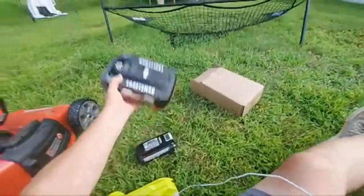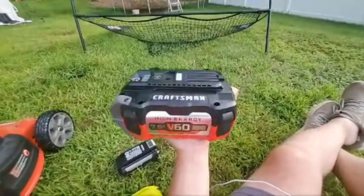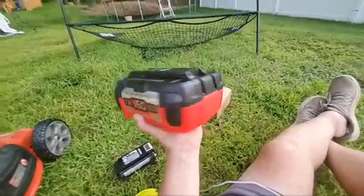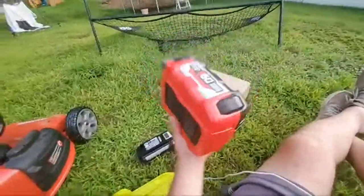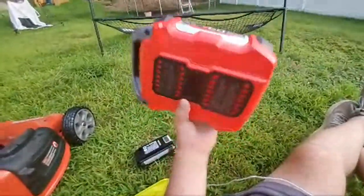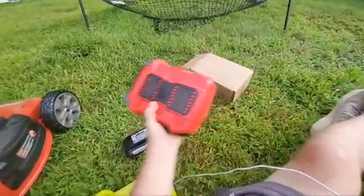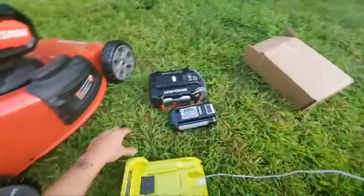I don't know how much this costs bare bones. Do they sell this bare bones? Does anybody know? Can you go to Lowe's website and buy a 7.5 amp hour battery? If you can, I bet you this is probably, you know, $300 or so. Man, it's crazy. But yeah, that's a size difference.